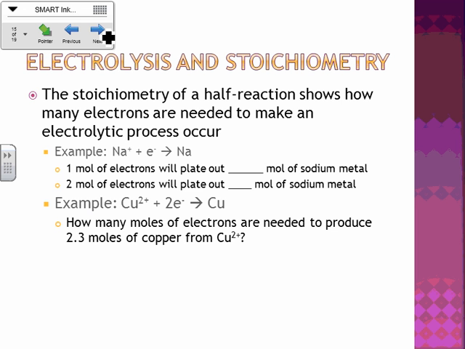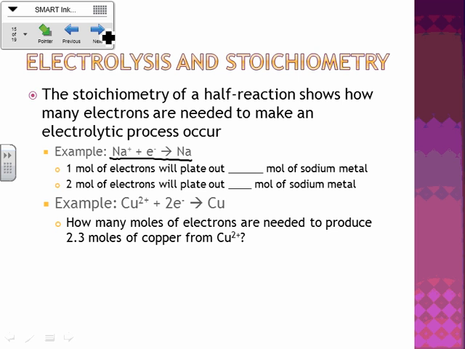And we've touched on this before, and I don't think this is anything you're going to have too much difficulty with, because we've talked so much about stoichiometry this year. Might as well end our year on stoichiometry, right? So here we go. If you look at this example, sodium Na+ plus an electron going to just sodium, you can actually figure out stoichiometrically how much charge you're going to have to pass through a particular metal. Let's say that you want to make 10 moles of sodium, or you know how many grams of sodium you want to make.